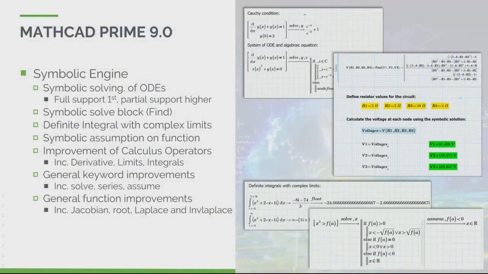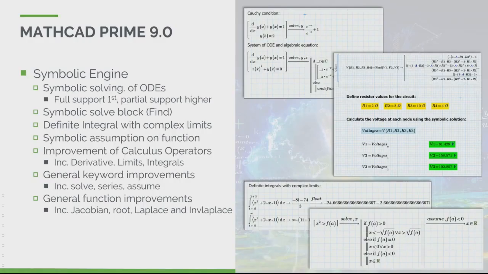Since we included the new symbolic engine in Mathcad Prime, it's easily demonstrable how much of a benefit it's been to have the level of control we now have over symbolic calculations. Once again, this release brings several enhancements, some of which were driven from customer feedback over the years, some of which are new and were made possible with our ability to use and modify the engine we now have.